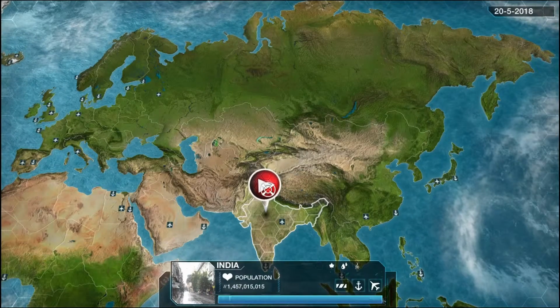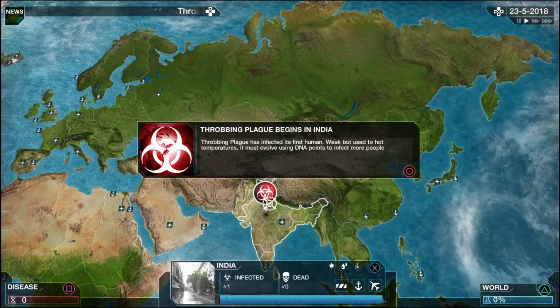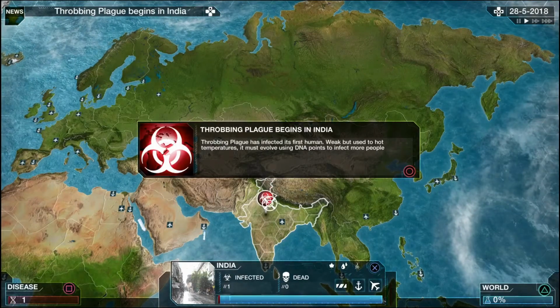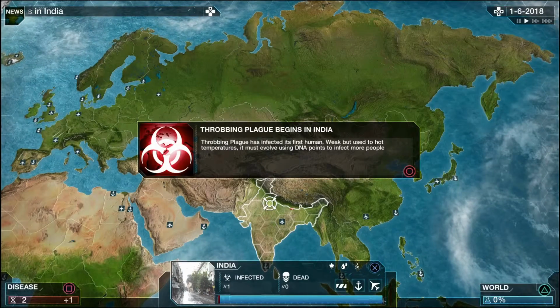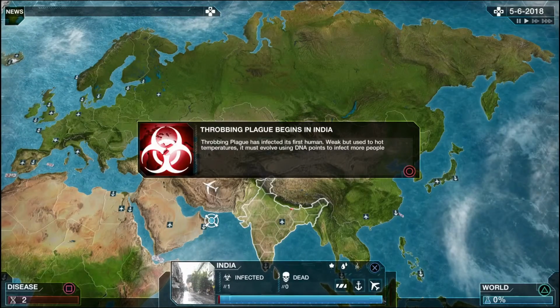All right, so push. Throbbing plague has infected its first human. Weak but used to hot temperatures, it must evolve using DNA points to infect more people. Alright, we have two... Wait, okay. Pause it for now. We have two DNA points down on the left corner there. We have one person infected, 0 people dead so far.